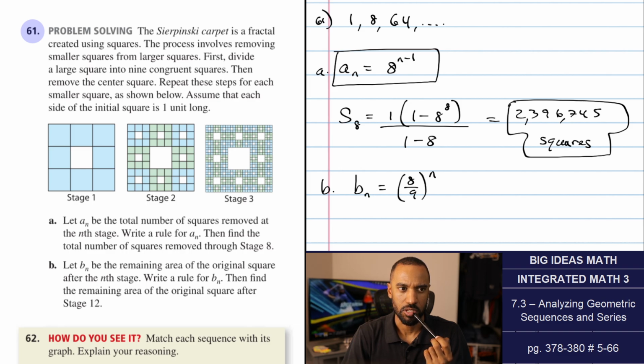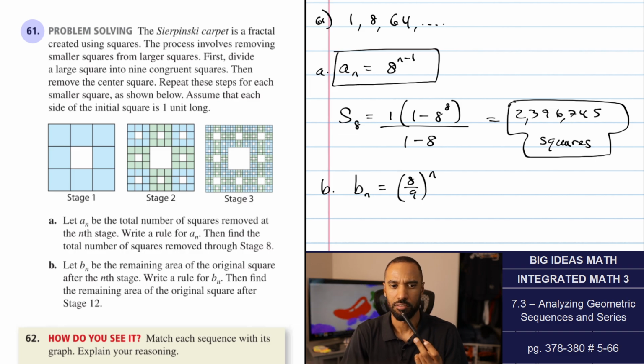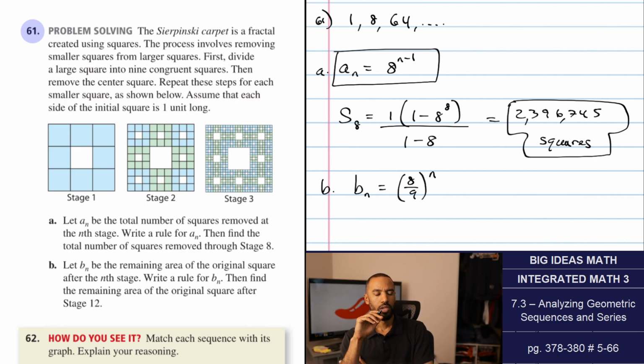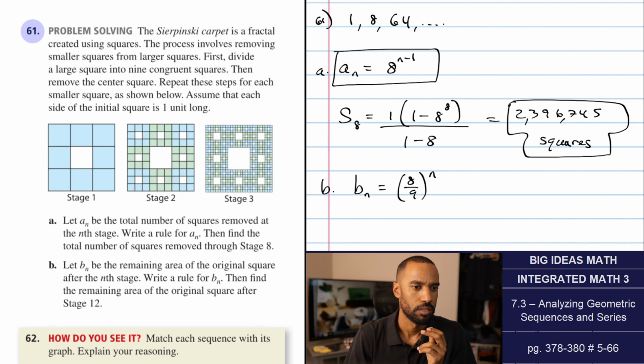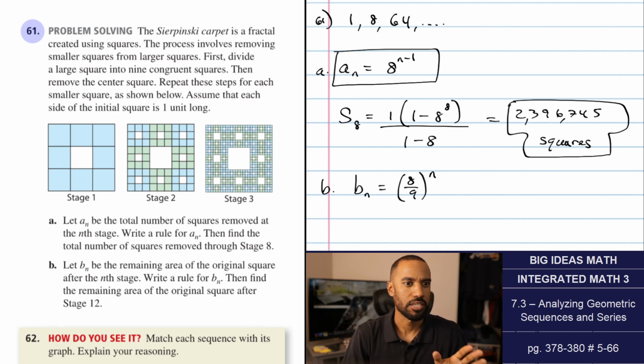You have a syntax error. I must have typed something wrong. It says after the nth stage. That's the only thing that I'm looking into. 8/9 squared. That's a different number. Oh, how much area is remaining? Oh, I think that does work. Sorry, I'm testing. Yes, okay. Things I'm testing in the calculator right now. I was trying to see what happens.